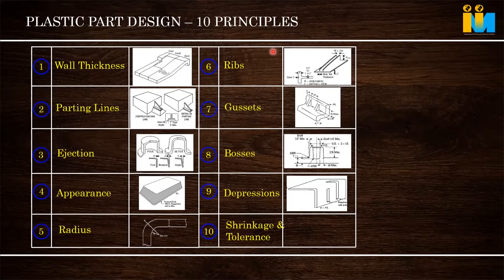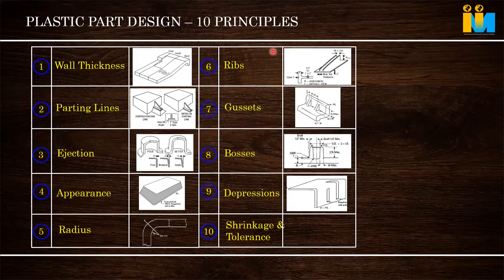So minimum? See, if it's nylon, you can go to 0.6 also. PC, you can go to 1.7. Nominal wall thickness, I'm asking. Nominal wall thickness in nylon can be 0.6, 0.8 also. That also depends on flow. If your part is much bigger, you cannot use a smaller wall thickness. It is combined, it's not just raw material. Flow length is there, and what features are there, all are there. Normally, for polycarbonate, we say 1.7 to 2 is a good thickness for a normal size of part, like 50 mm.